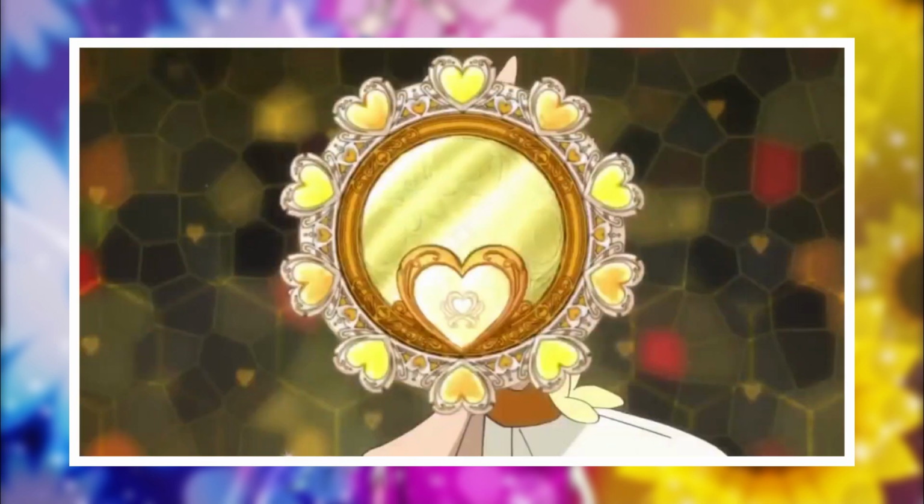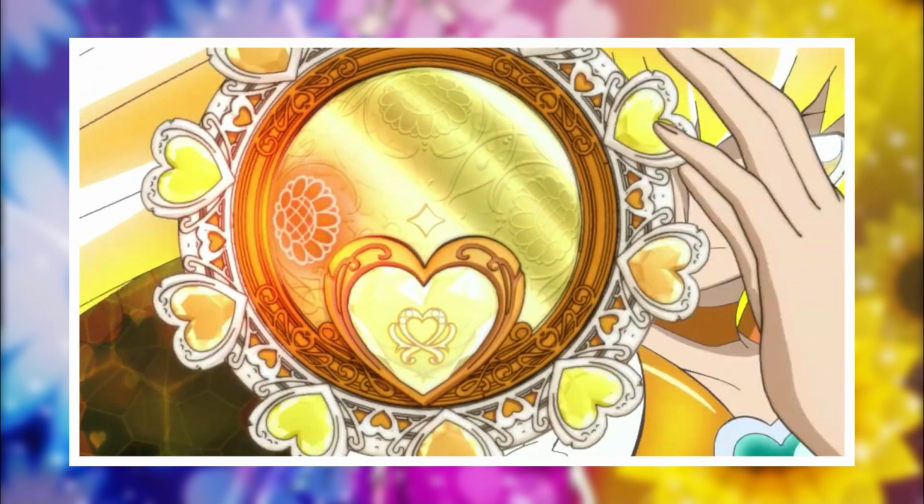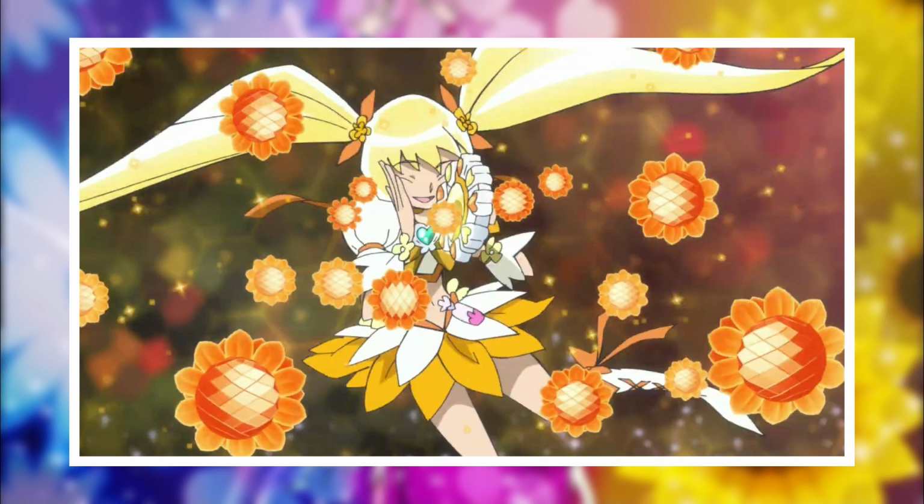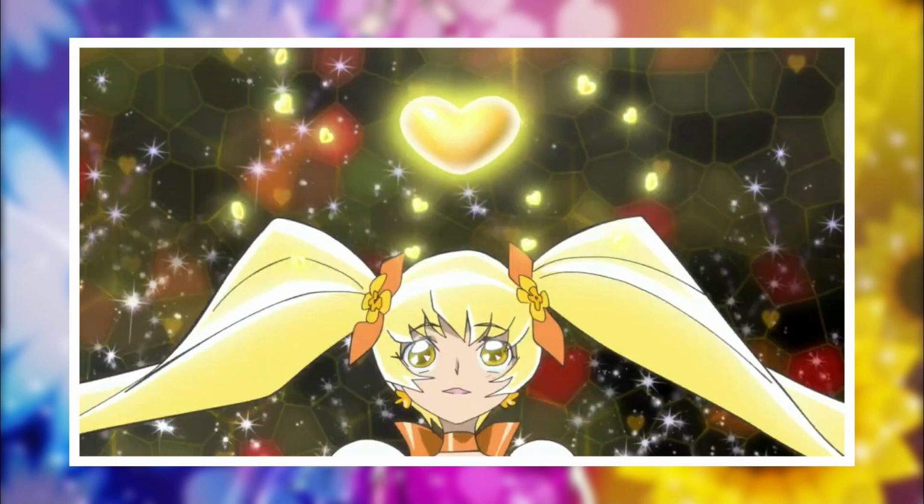Sunshine attacks with her own weapon, the Shiny Tambourine. This is a gorgeous ring of hearts with sunflower decals in the center. I love the spinning animation, and I think Gold Fort Burst is a really fun attack. The dark honeycomb zone she's in is so pretty. Once again, we need more merchandise of the backgrounds.